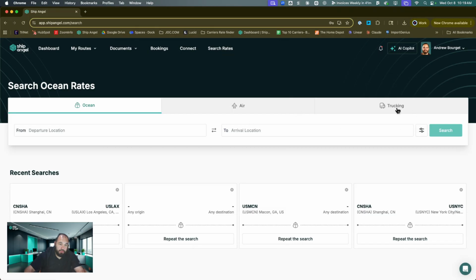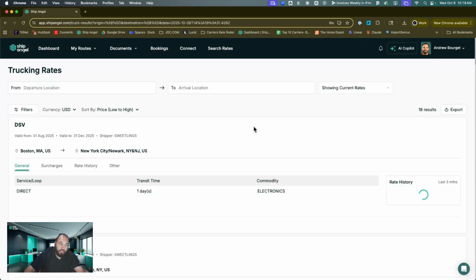Additionally, inside the ShipAngel platform, we also give you the ability to bring your trucking rates into the platform. What you're seeing here is our trucking section, where now you have the ability to see all of your truck rates. What's useful here is that a lot of times FTL trucking, specifically brokerage trucking here in the United States, is done in emails. You send a BCC email to 7 providers, you ask them for rates. They come back to you and say, hey, it's $1,068.20 all in, Boston, New York City. It's a very simple process, but it's very much done, might as well be on a fax machine at this point.